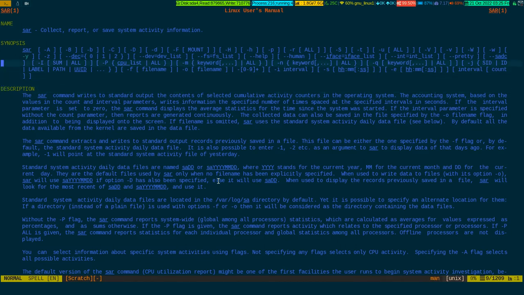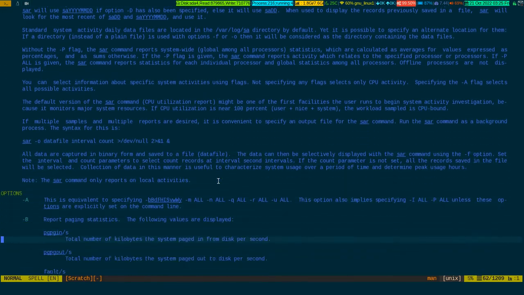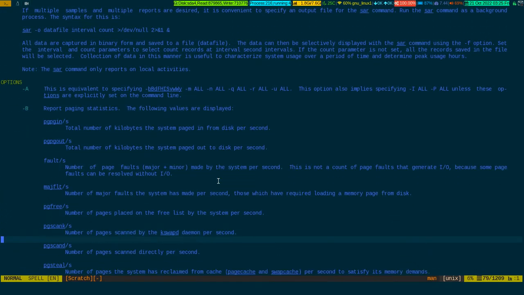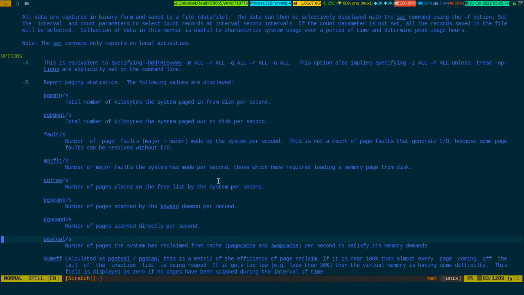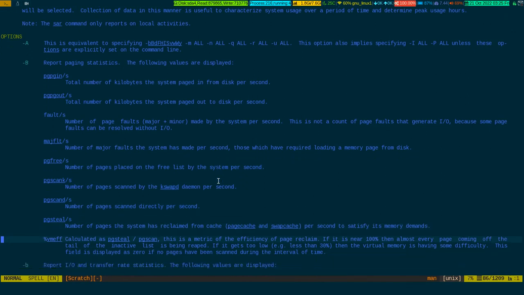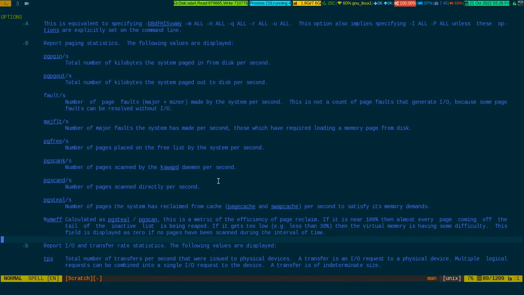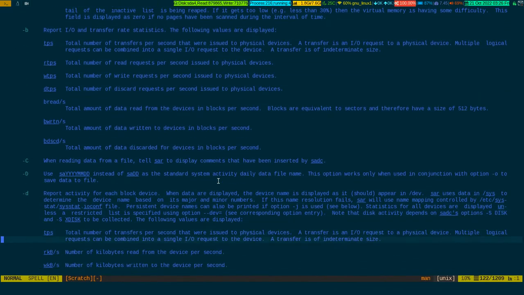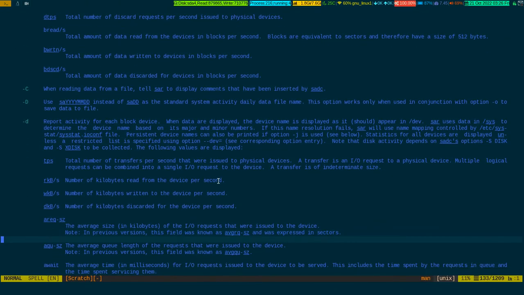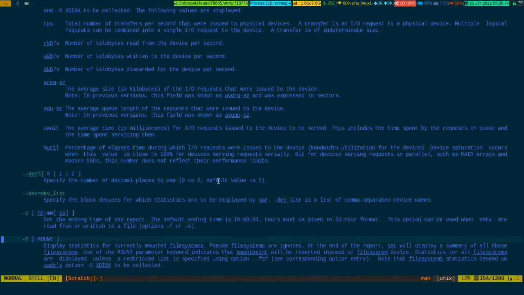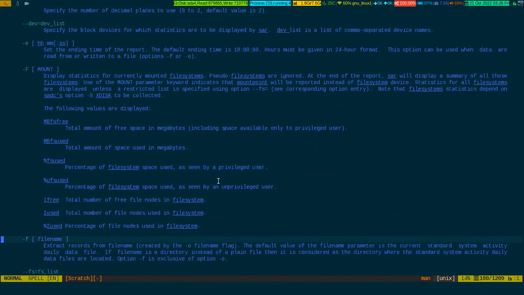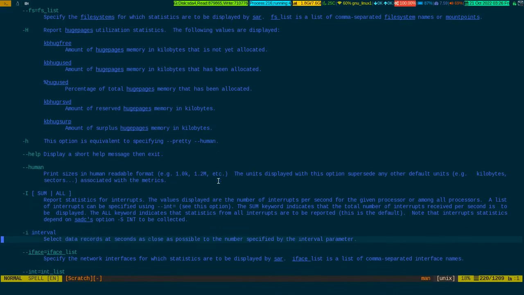By default, it shows you only the CPU activity. Like the others, I recommend you read the man pages; this one is not too long or complicated. If you know what each specific flag produces, it's a one-time job.